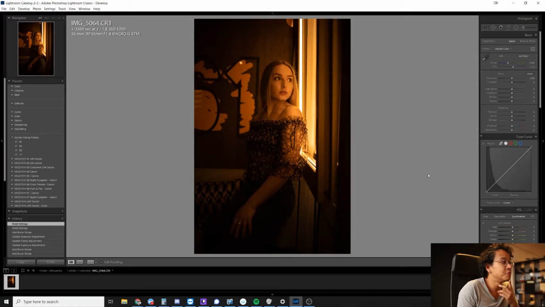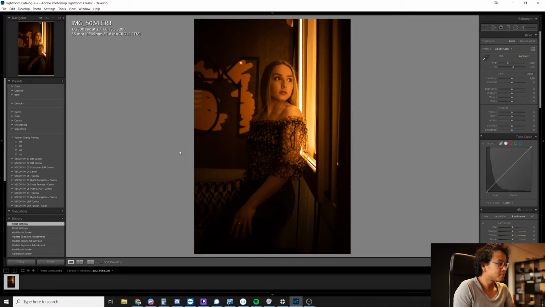Okay, here we are with this photo of Alexandra. We're gonna do three looks. One is a very natural look straight out of the camera, just enhancing it a little bit to make it look a little bit better. Second one is a bit more of a stylized split tone kind of look, and the third one is a black and white.